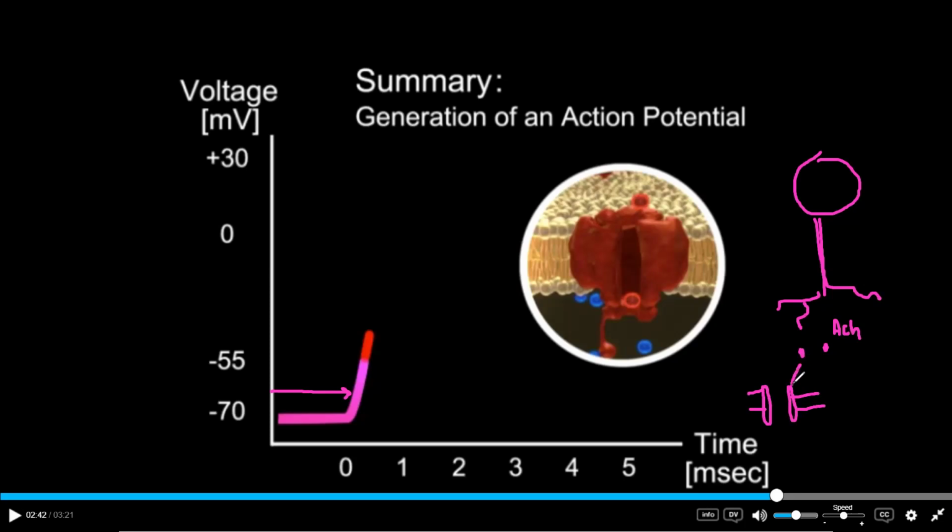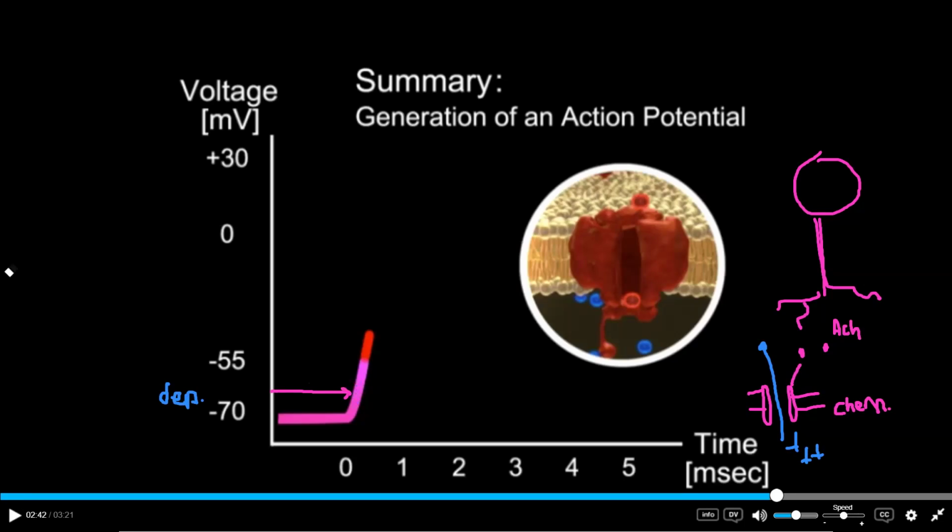So when the acetylcholine binds to this chemically gated channel for sodium, it will open. And because there's more sodium outside the cell, it wants to come in. As positive sodium ions come in, the inside becomes less negative, which again is referred to as depolarization. So right about here in this area, the channels that are open are for sodium, but they're chemically gated.